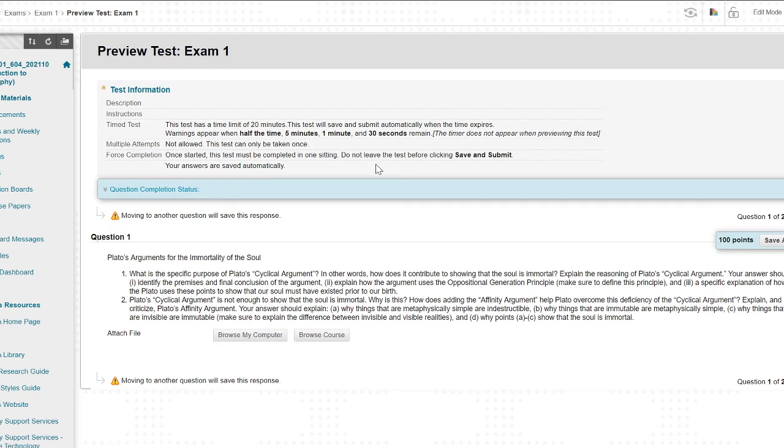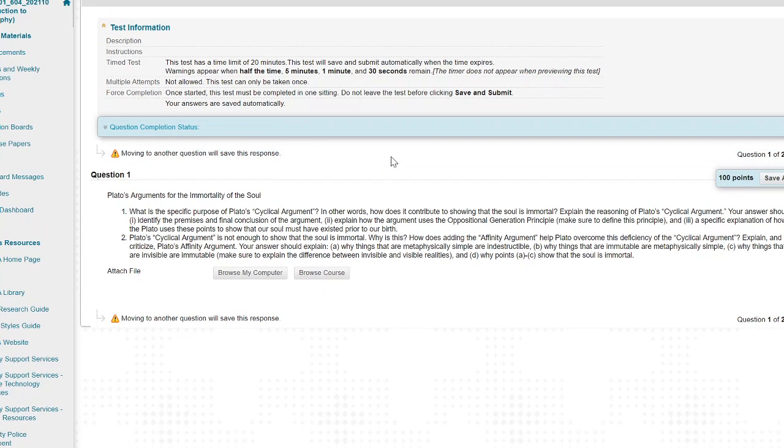Okay, so what do we see? So here I'm given one of the possible essays, Plato's Arguments for the Immortality of the Soul. Now, just to be clear, I haven't given anything away, because remember, these are randomly selected questions, so this is one question you could see, but you might not see it as well, right? So it's just going to depend on luck of the draw which questions you actually see. Okay, but I got this question, so now I'm ready to provide an answer.